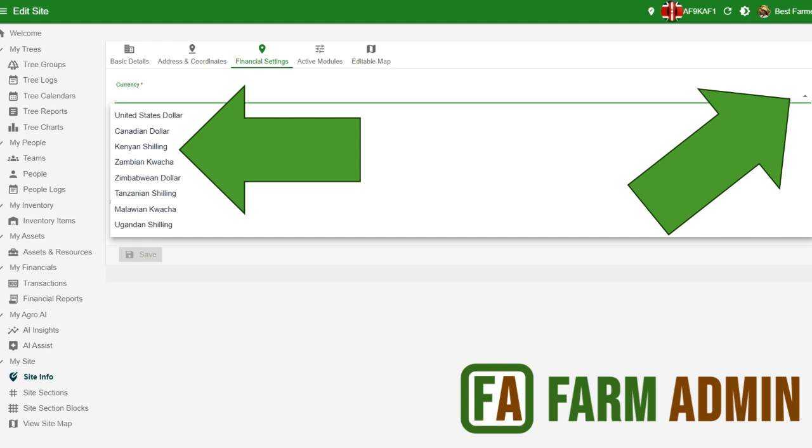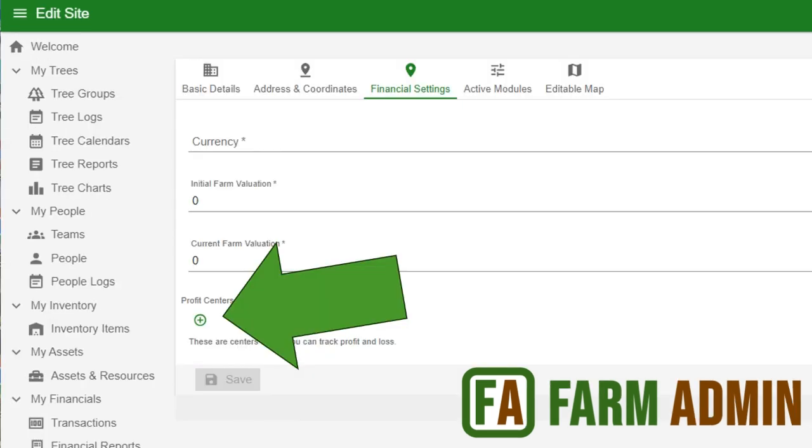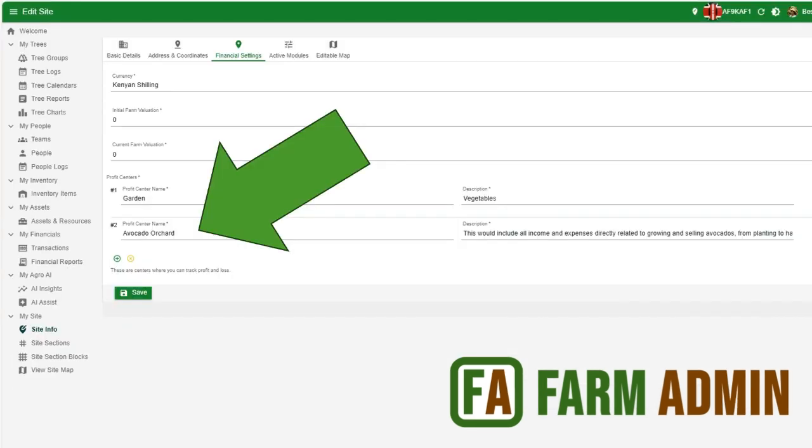When you begin, you're not going to have any profit centers. If you don't have the values for this, it's okay to set them to 0. So you have to click on the Add button, the green plus sign, at the bottom to add a minimum of 1 profit center. So a profit center is how you organize the tracking of your finances for your business.